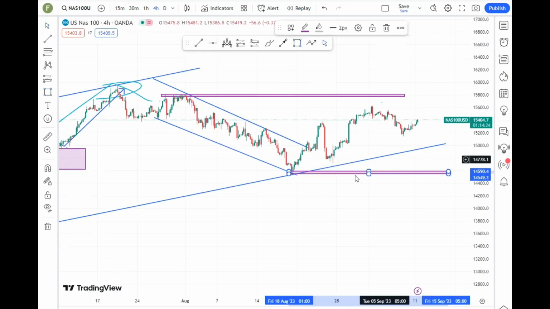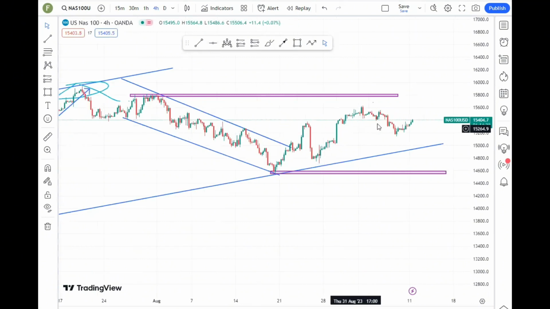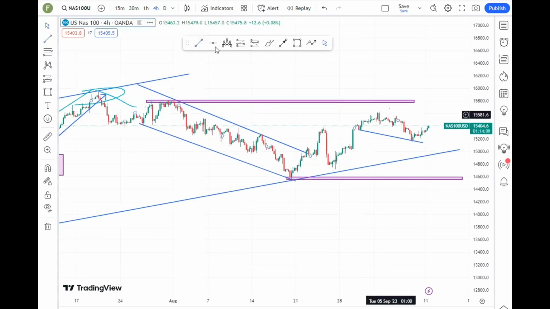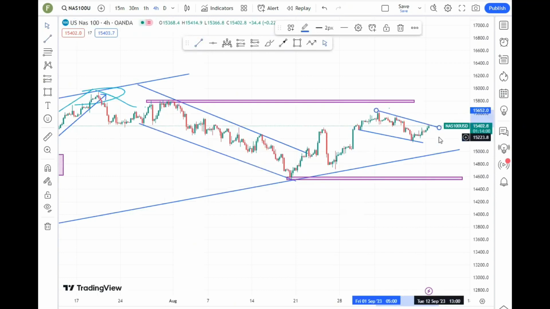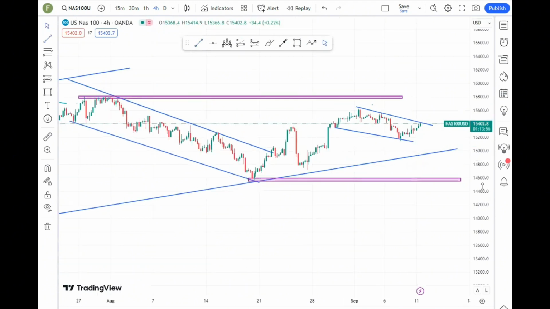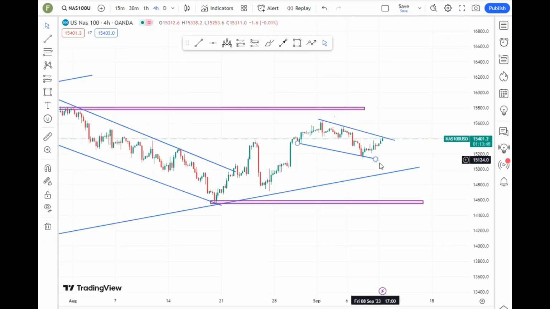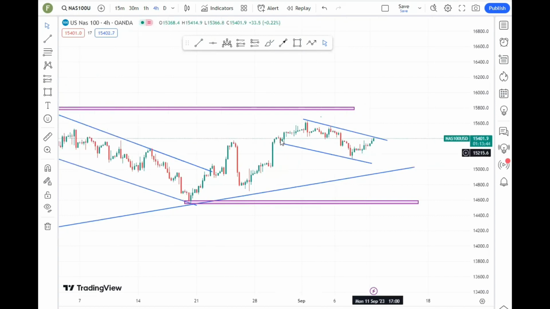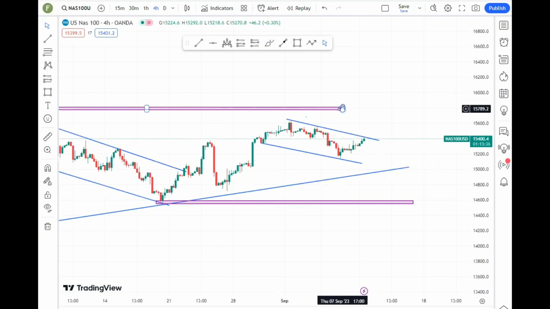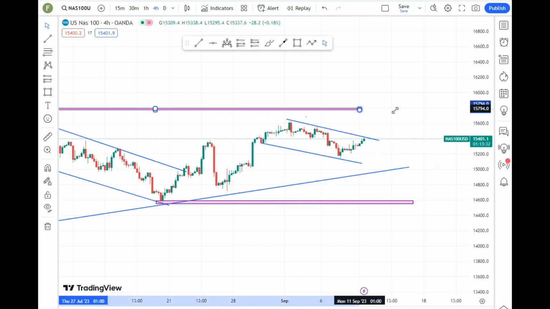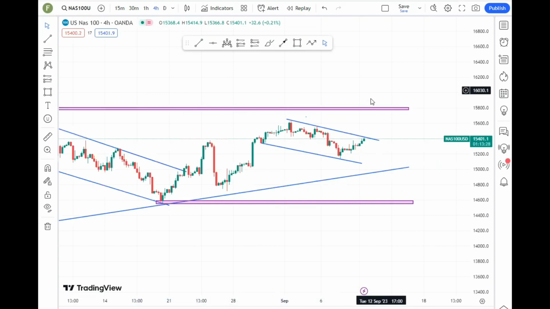So since we're expecting more buying opportunities from NAS100, we will simply put this trend line here, which highlights that we will be expecting a few buying opportunities until this certain point here, because that's what we want to see NAS100 do. So since we have this type of structure, we are expecting NAS100 to break this structure before continuing to the upside and possibly reverse at this certain point here, and if not, have it continue to the upside.